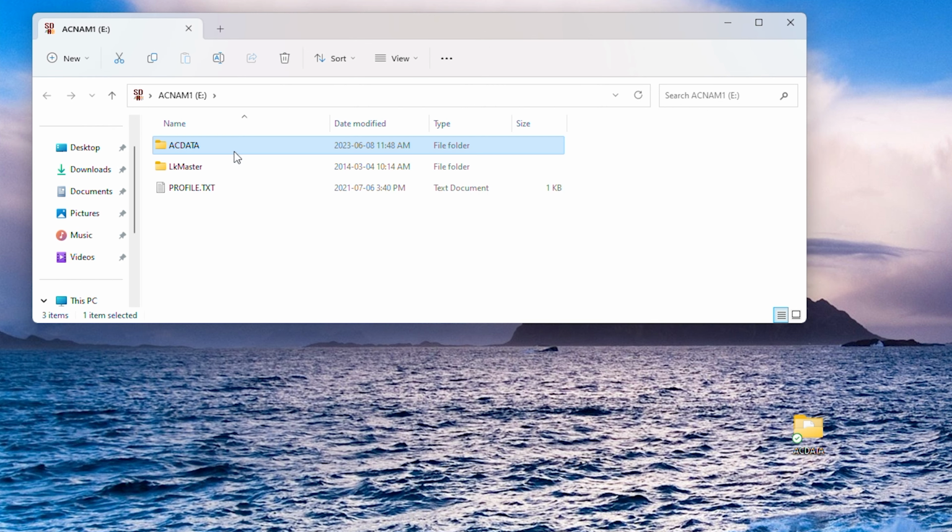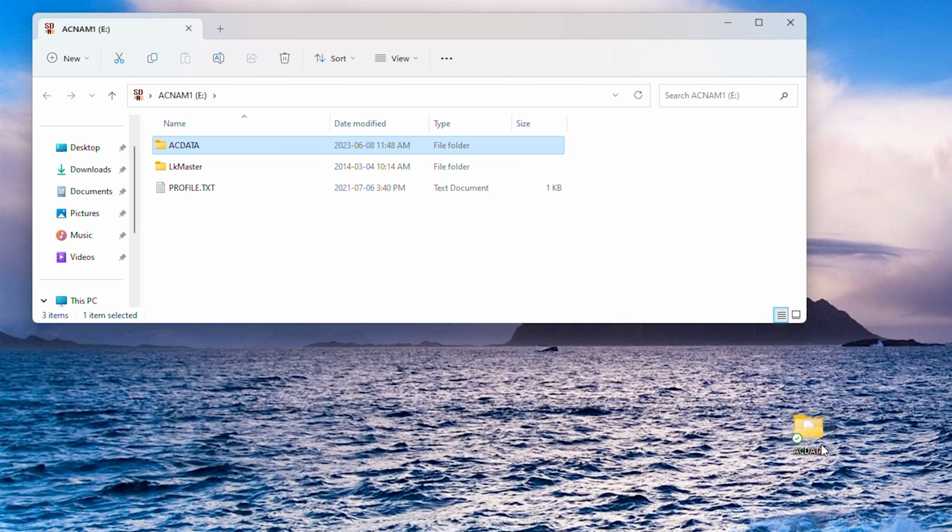Perfect. So now we have the AC data file loaded up onto this brand new card. So we're ready to go. Now, let's say we have a friend and they've got some data of a different lake that we would like to get and we want to combine our information.